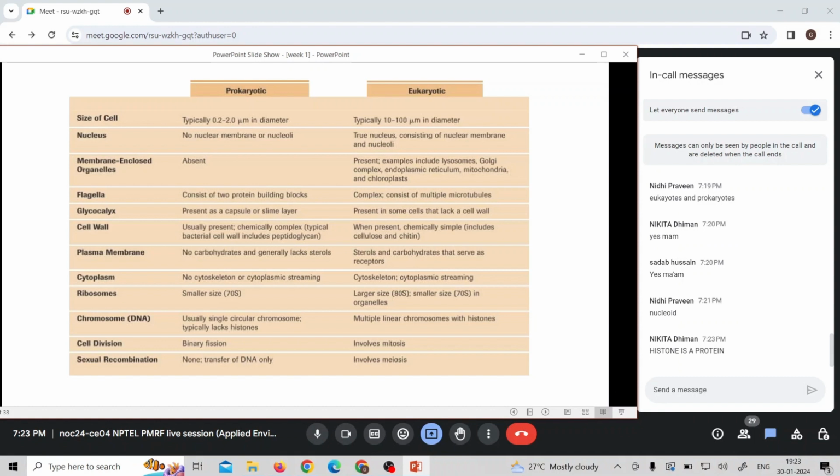Also, there are many functional differences between a prokaryotic and eukaryotic cell. So the third question that we dealt with was basically on mitochondria. So when coming to mitochondria, as you all know, it is the powerhouse of the cell. It gives ATP molecules, that is adenosine triphosphate molecules, which are rich in energy. When you break the ATP molecule, the cell will yield the energy. In case of prokaryotes, the mitochondria is absent, right? So how does this energy generation process take place in a prokaryote?